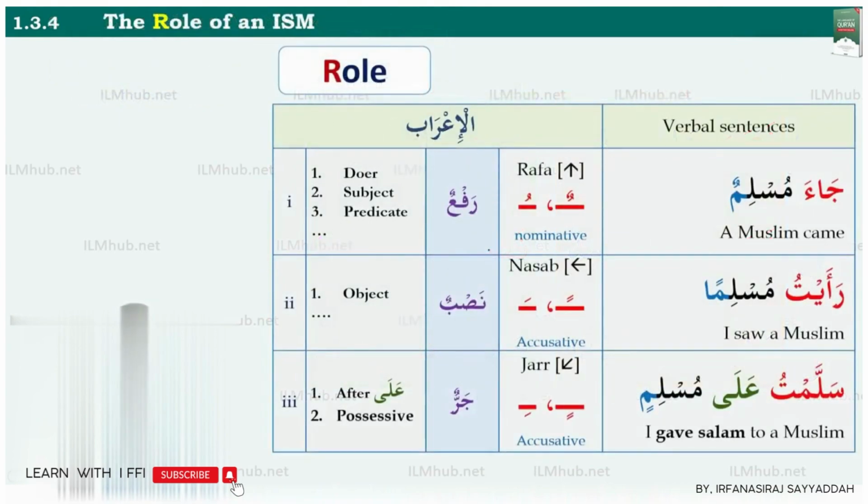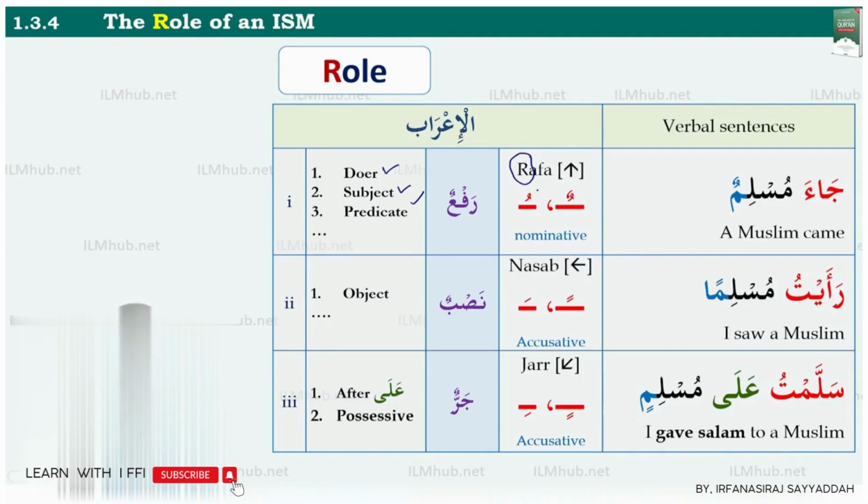There are a number of roles an ism can play in a sentence. Inshallah, we're going to look at all of them in this course. Just to start you off, if you can just make a note of this screen, inshallah, few points for yourself. In a sentence, whenever the ism is playing the role of the doer, which we've already seen being illustrated, it will always be rafa. It will always be rafa. Please note that. The second and the third is when we look at nominal sentence. We're going to pick up in lesson number 2 in some detail. Whenever the ism plays the role of the subject or predicate of a nominal sentence, inshallah, you'll see it very clearly. It is always rafa. So there are 3 roles here.